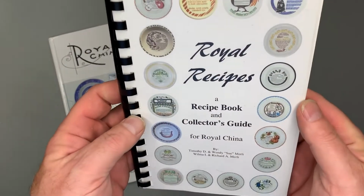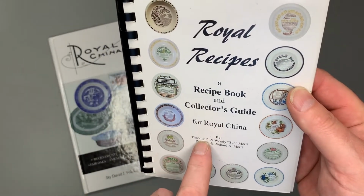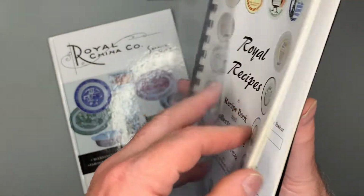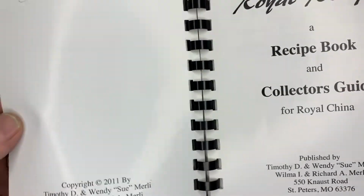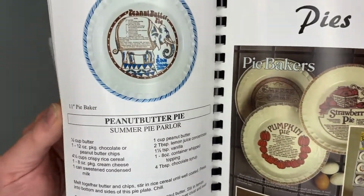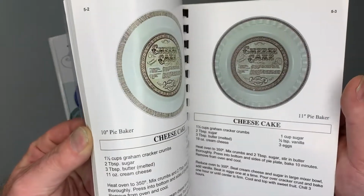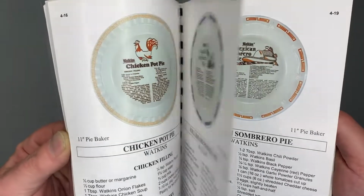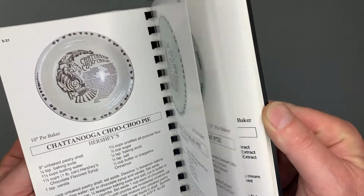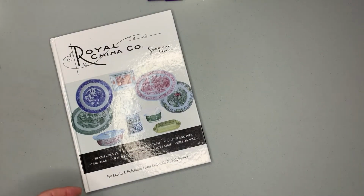This one I really like. And this is done by Tim, the president of the club. And I think this is going into a second edition, at least as I heard that Tim was in that process. This was done in 2011. And if you do any kind of collecting of recipe pie bakers or platters, this is a fantastic source. I know since this was published, at least one more additional thing was found. So hopefully that'll get included in the second edition, if in fact there is one. I don't know that for sure.